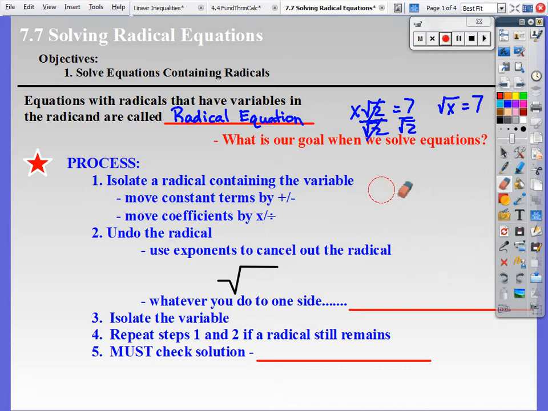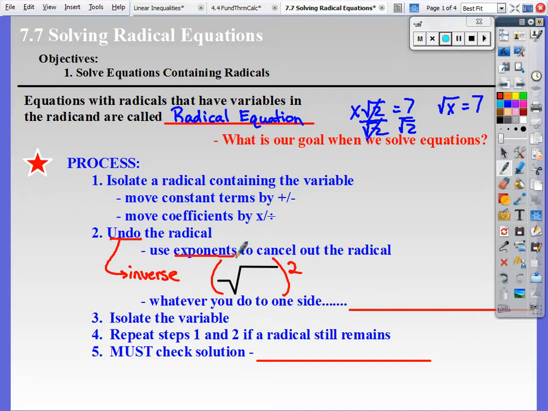So really step 2 is, once you get that radical isolated, how do we get rid of the radical sign? Because remember, what we're trying to do is get inside the radical to the variable that's inside. And so we want to undo the radical. Hopefully what you remember about undo is inverse. We've talked about that quite a bit: inverse and undo are synonyms with each other. So if we want to undo or peel apart this radical, we need to use the inverse of square rooting something. The inverse of square rooting something is squaring something. Those are inverse operations.